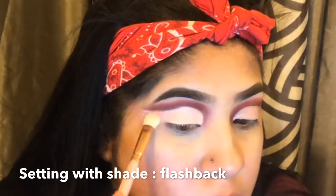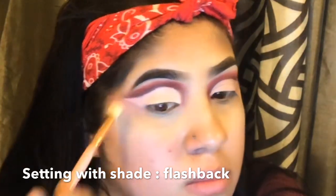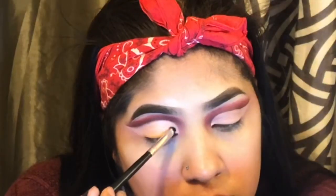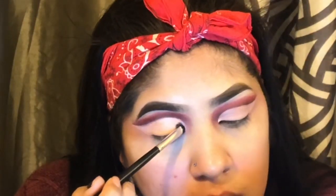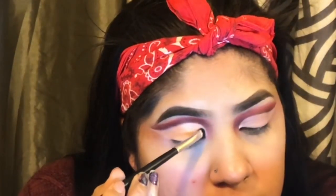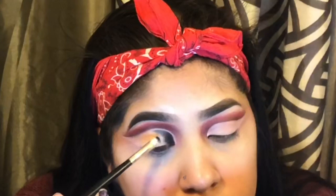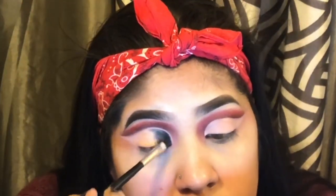So yeah, I'm going to fully cut my crease. Go in there and set my concealer in place so it looks nice and neat and it won't transfer. And then I'm gonna go in with a black again, and I'm gonna be adding this to my eyelids, but I'm gonna leave a little bit of it open at the top, so I could place my eyeliner. You guys will kind of see what I'm trying to say because it's kind of hard to explain and I'm not good at explaining. So yeah, I'm just gonna be adding the black to my eyelids, and I'm gonna leave a little bit of it open.